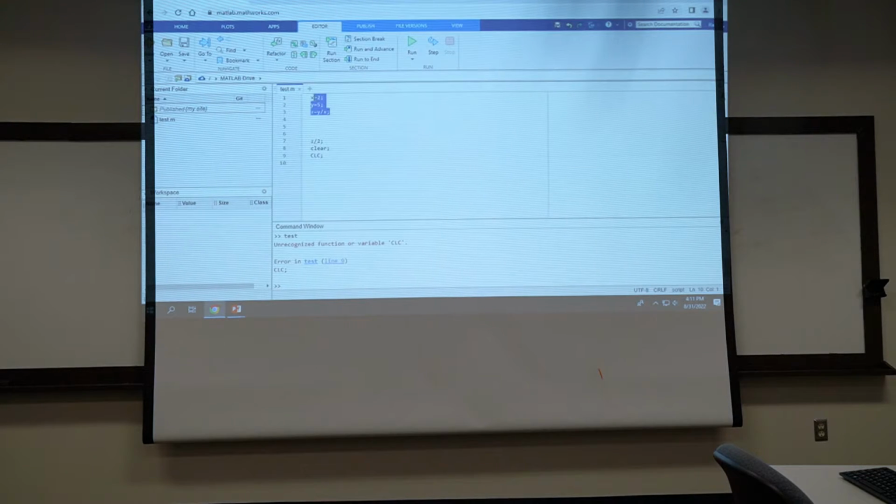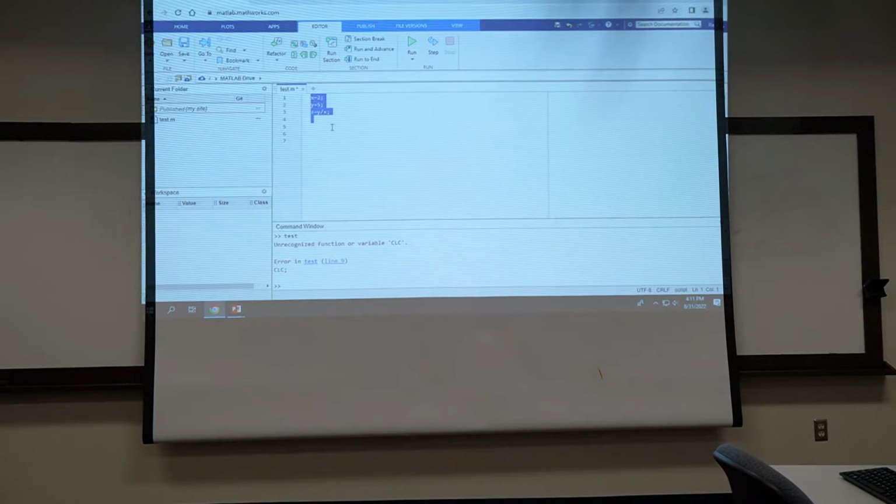So now let's redo this and learn how to save our script. Let's say we're writing something here. We don't want to run it. We just want to save it. So you go to save. So that's your code. It doesn't matter if you run it or not. If you run it, then you assign values here in the workspace, like x will have a value, y will have a value.